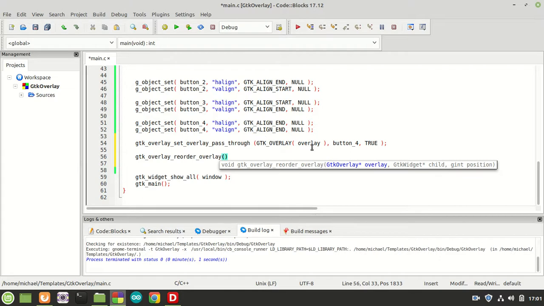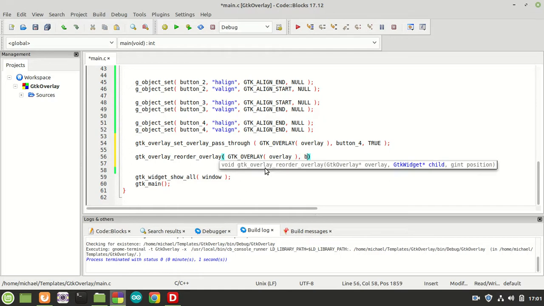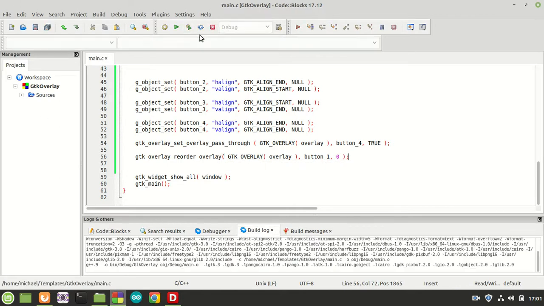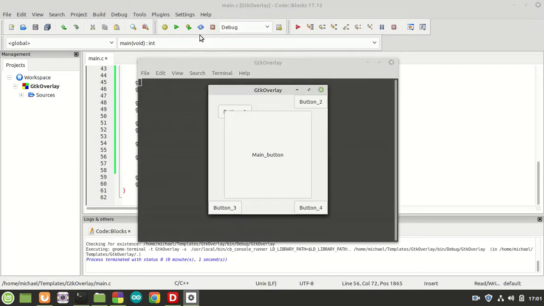So let me do something. The first one is the GTK overlay, the second is the child, I'll put button one, and I don't know how. Let me use 0 just to see what difference it makes. I'm just going only on button one. Bam, you see where button one is.